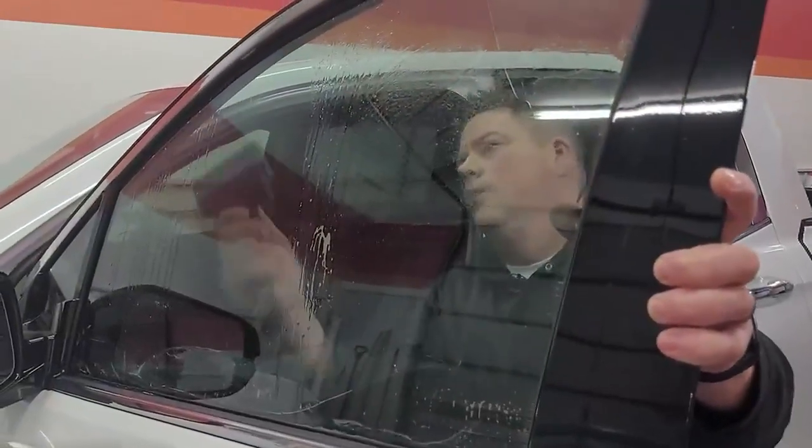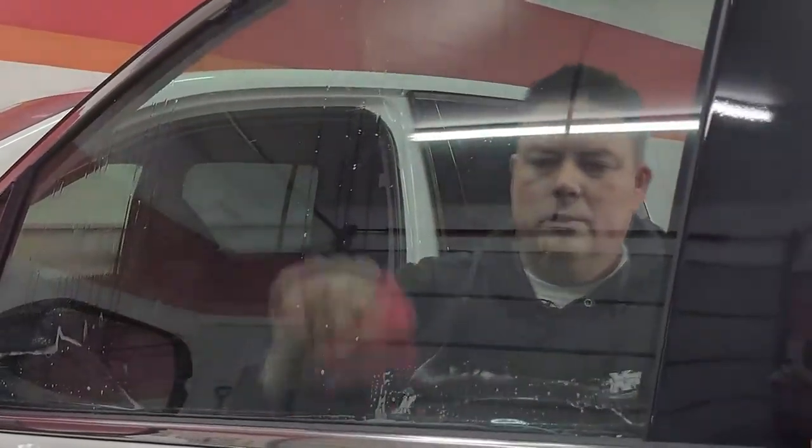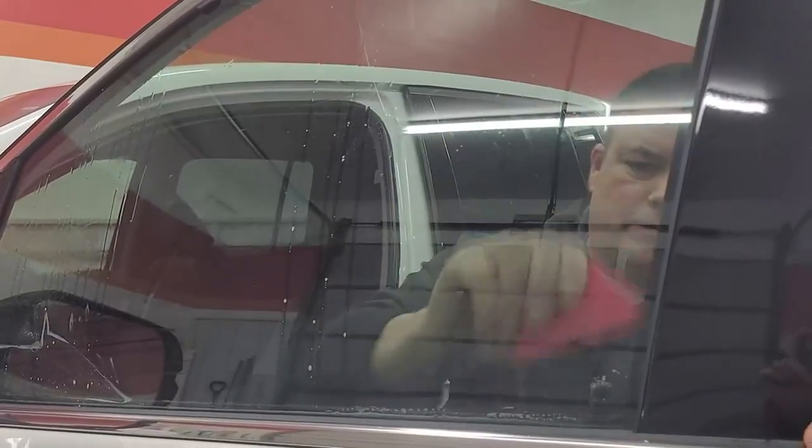Most of them are going to start out at about $129.99 plus tax — that's for a set of front windows, which is a pretty common thing. We're in truck and SUV country, so everybody wants tint on the front windows because the rear already has it. A set of front windows is usually about 30 to 40 minutes in and out, so fairly quick. Cars and larger SUVs might take two and a half to three hours.